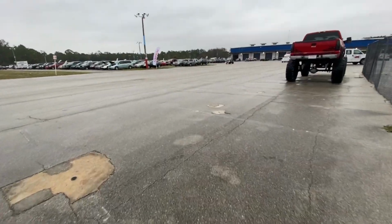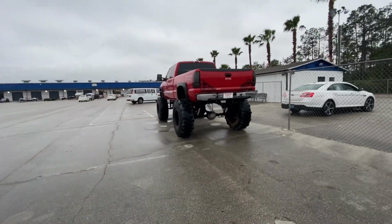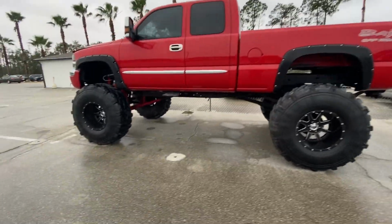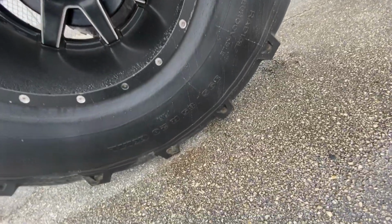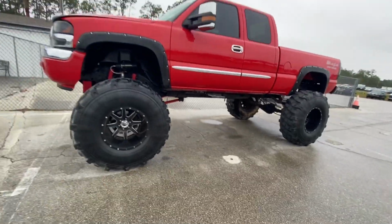All right, so here is the less fun side of being a car dealer, where it's 54 degrees and currently raining out, and I'm out here about to go look at some cars. So this should be super fun. The first thing you see as you're walking in is this giant thing. I don't know what that is. $595, $85, $20s. I don't think anyone really needs that.